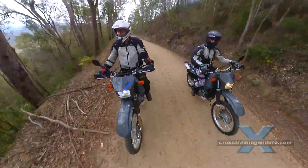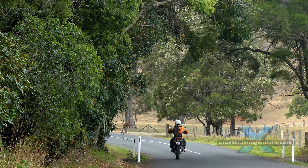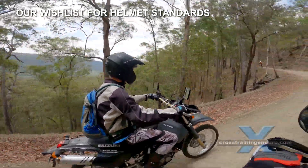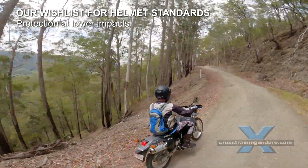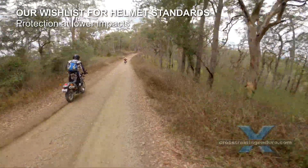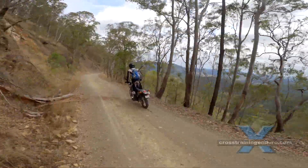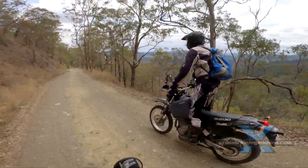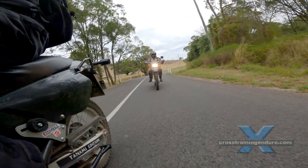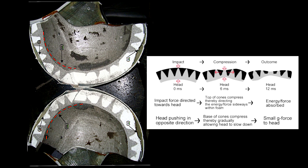The problem? We have learned so much more about head injuries since then, and yet the standards have barely changed. I believe there are five major areas that really need to change with helmet design. The first is protection from medium impacts, not just high-level impacts. A big problem with current standards is they are based on protecting us only from near-lethal impacts — 250 to 300g forces. But you can still get a brain injury from much lower impacts. Many manufacturers now use technology such as dual or variable density liners to address this.